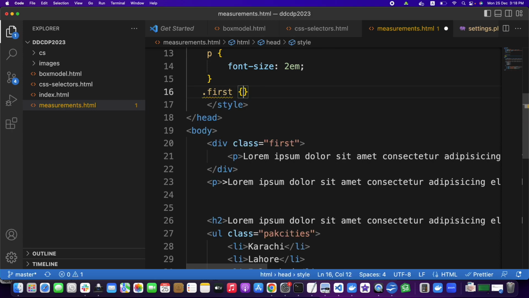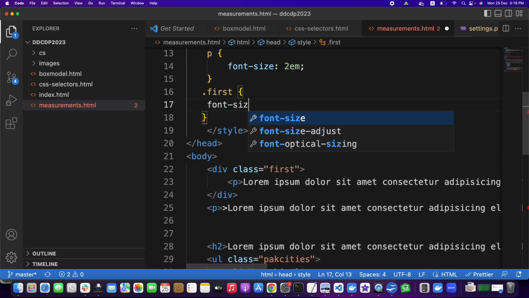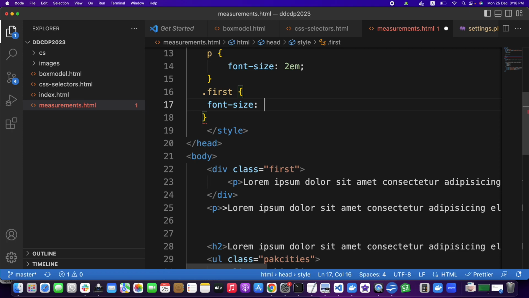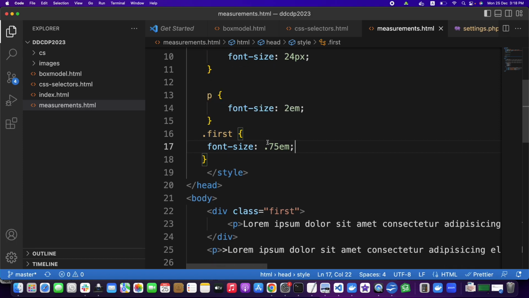And first has, I will say, 75% font size. What I mean by this is that this div should have 0.75em, for example. So what is the root size? 24. Anything inside this div will have a size relative to this one, 0.75.